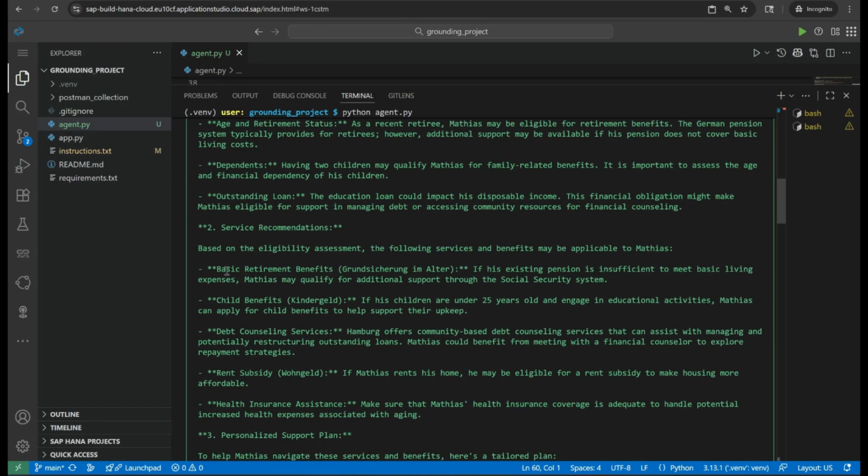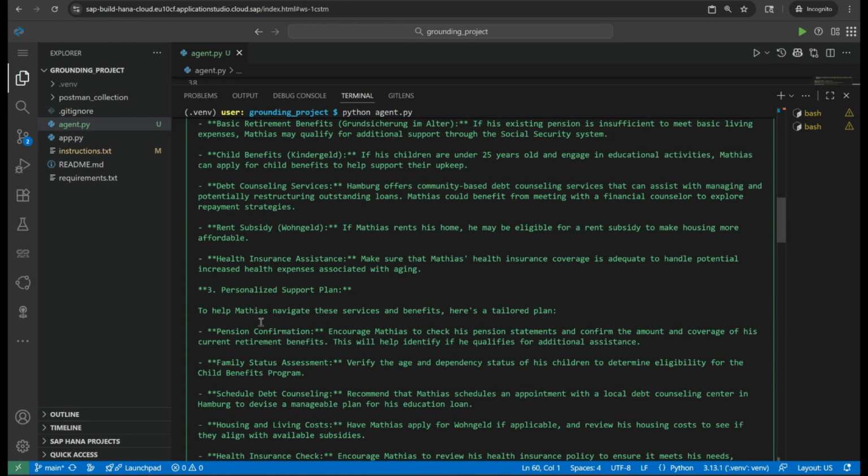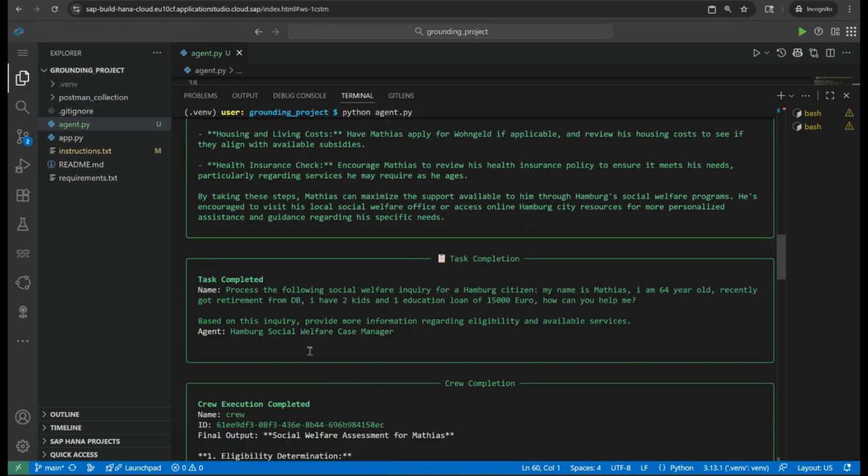Then service recommendations like basic retirement benefits he can avail, child benefit he can avail, debt counseling service, rent subsidy he can get, and health insurance assistance. So it has created a personalized plan for a 64-year-old gentleman in Hamburg city.